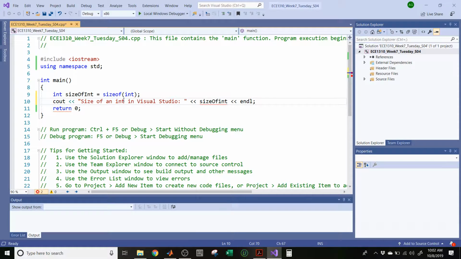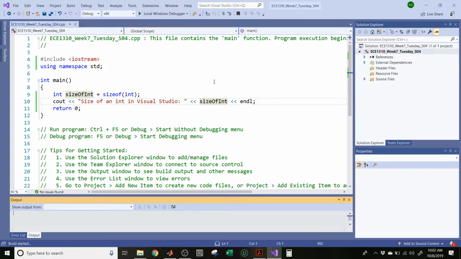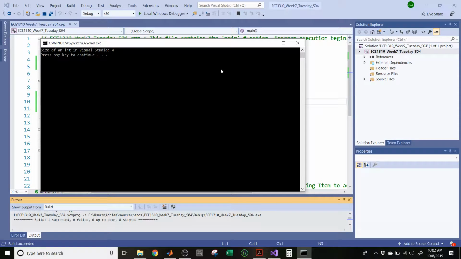End of the line. Save it. I'm going to debug. So we're debugging. So yeah, it's 4 bytes.